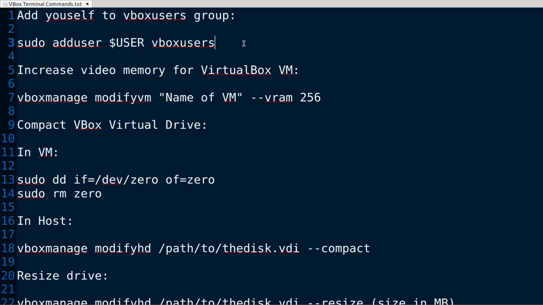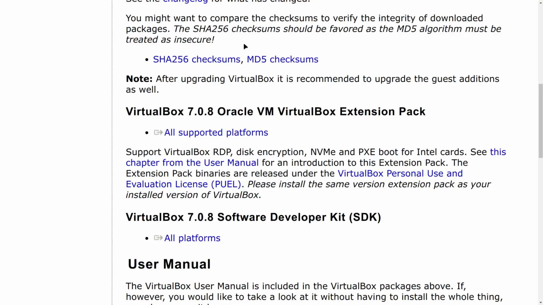All right, that's number one. You can't run VirtualBox if you are using an account that only has standard privileges. You have to have elevated privileges, and you need to be a member of that particular group, because you will be changing things on the system in the background when you're working with the virtual machines.